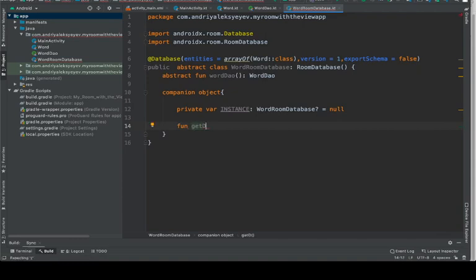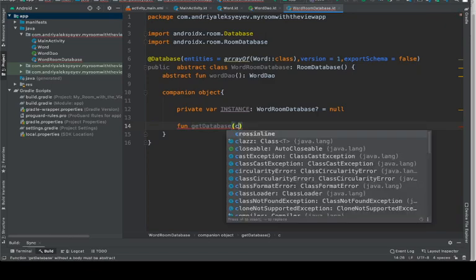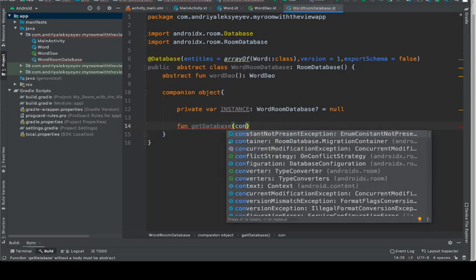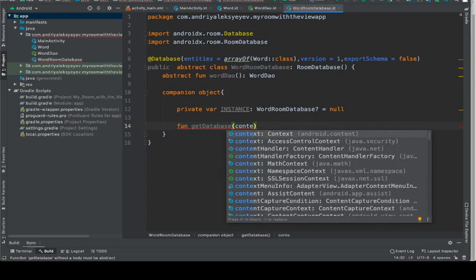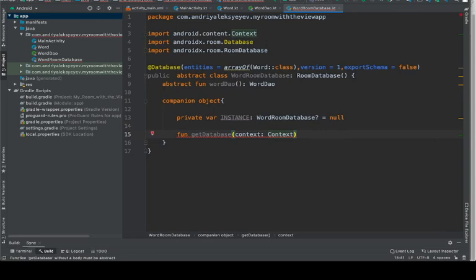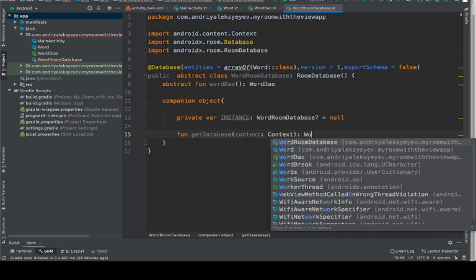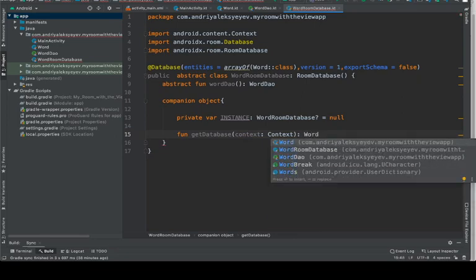We're using getter. getDatabase with context, and which will not extend, but it will be a type of WordRoomDatabase.